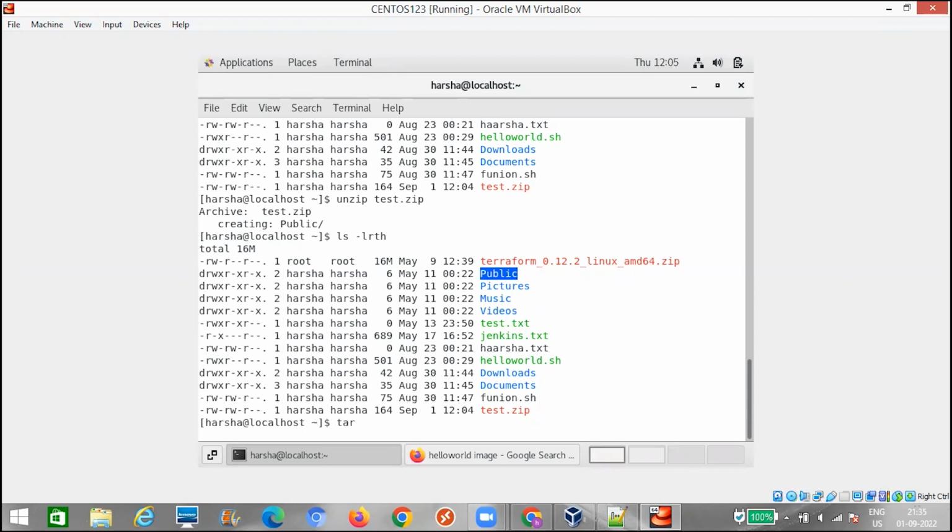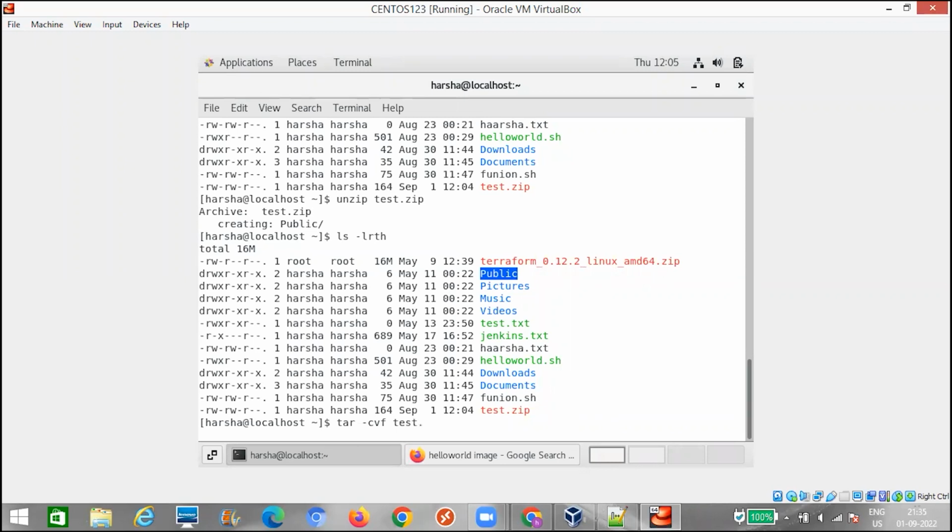Tar. tar -cvf is the command to compress any folder or file.